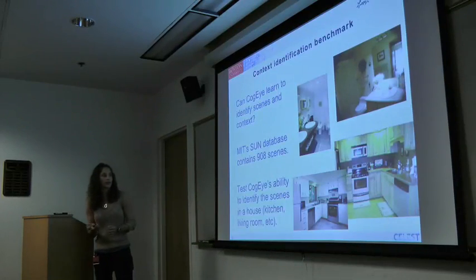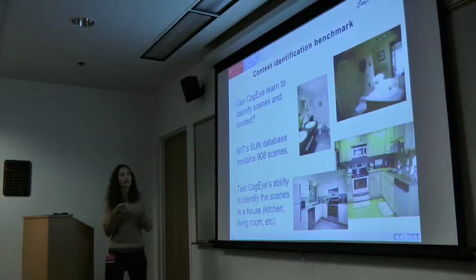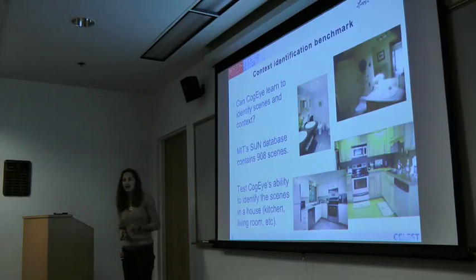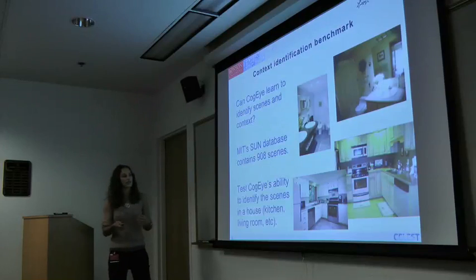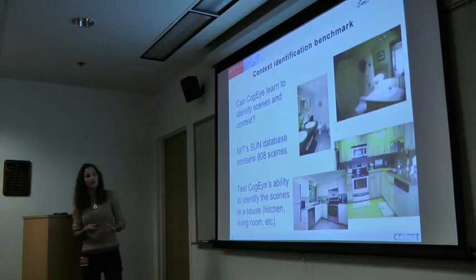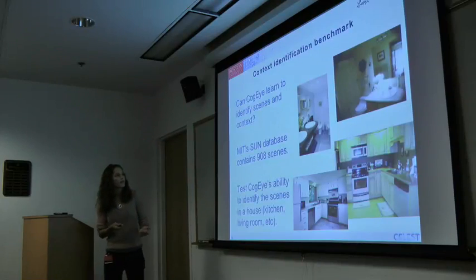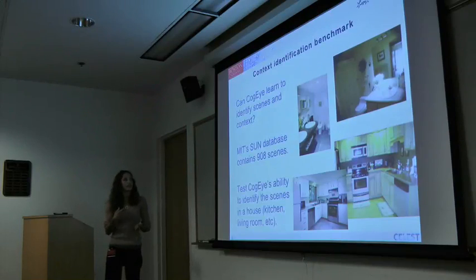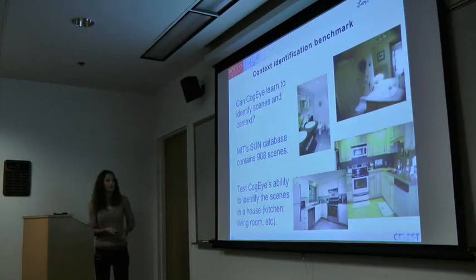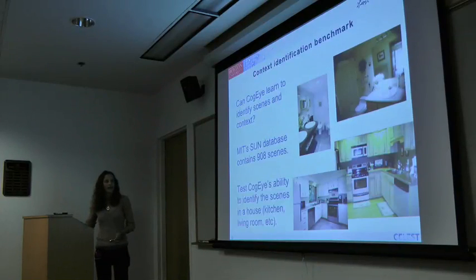So, for example, a sink is present in both a kitchen and a bathroom. A system that does object recognition would not be able to tell you where you're standing. But because we have these spatial relations between where the objects are found, what they're next to, and so forth, you can disambiguate where you're standing based on this combined knowledge of what and where, and by this, identify the scenes that you are currently viewing. This is the plan for what we're starting to test right now: looking at different rooms in the house and seeing if CogEye can identify the scenes.